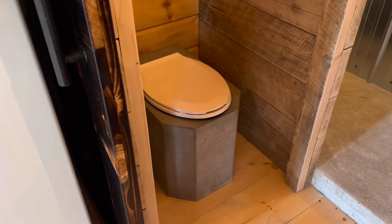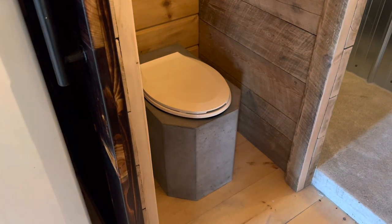Welcome to our small cabin. I just want to do a quick video on composting toilets. Here it is closed up — it's all cast concrete, we poured it at home in our workshop and carried it up here. It's probably about 150 pounds. It's all been sanitized so don't worry, no gloves needed.